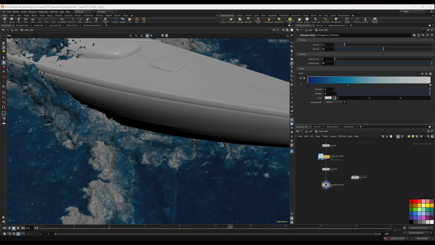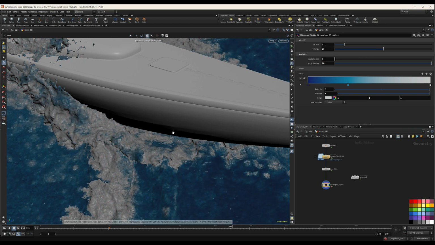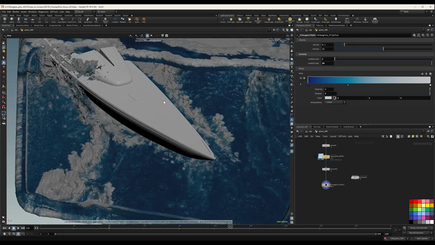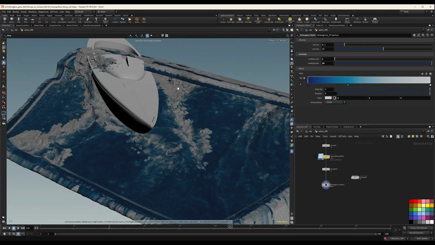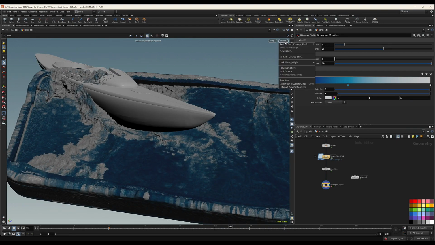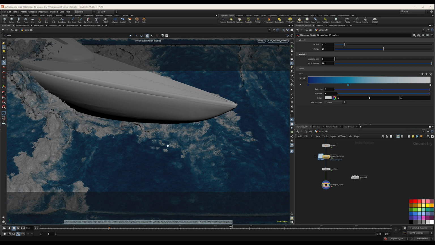And let's visualize the color of that. So maybe this can be 20. Yeah. You see all these areas that are white, more or less, are the areas that I want to have this layer of Whitewater on top. All this is going to help a lot, giving us a more blended look for the Whitewater.